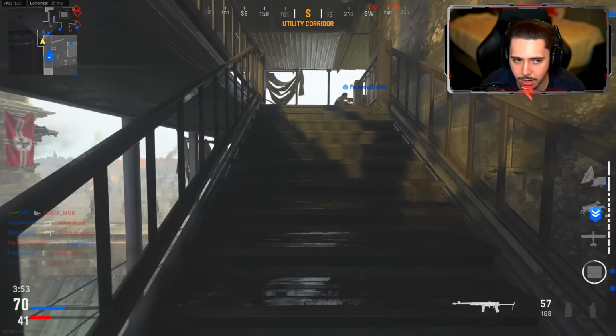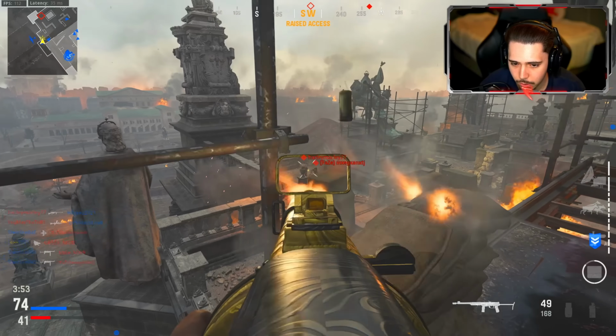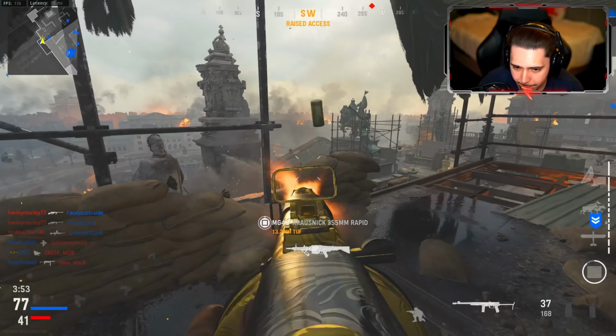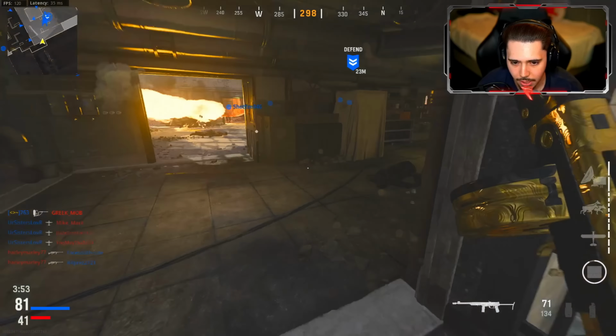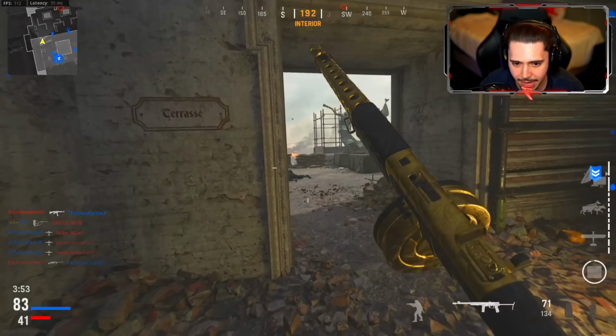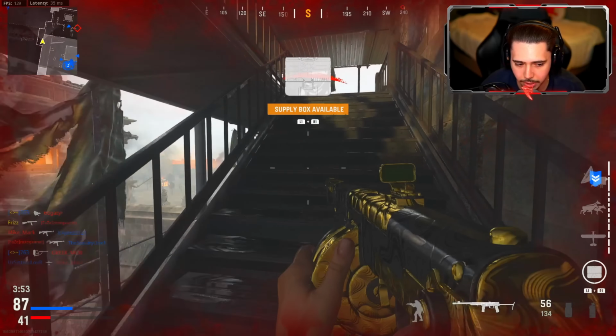No, nothing. Dude, I don't even know what to do here. Oh my God. Come on. I don't want to peek that. Damn, bro. I feel bad for sitting back like this, but nice. I think I need literally one more kill for this nuke.